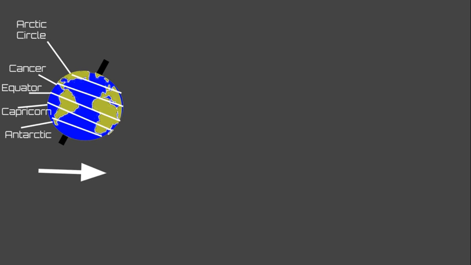Now, the Earth is sliced up into a couple of different regions that we're going to need to know here. So the top is the Arctic Circle. That, of course, includes the Arctic and a lot of the colder regions in the north. Tropic of Cancer is the second region. The equator is the middle of the Earth, which is the third region. Tropic of Capricorn is the fourth region, which is in the south. And the Antarctic Circle is the fifth region.